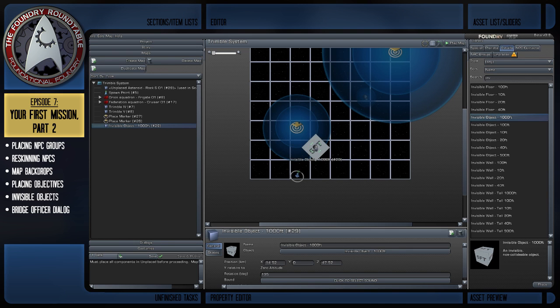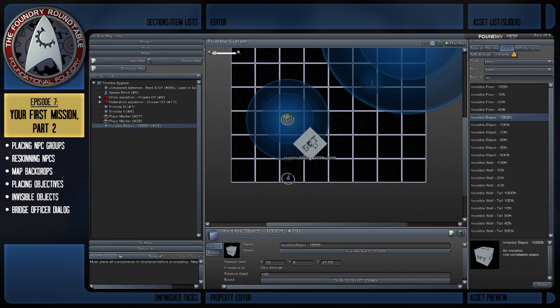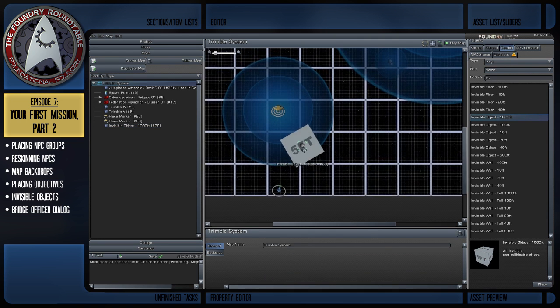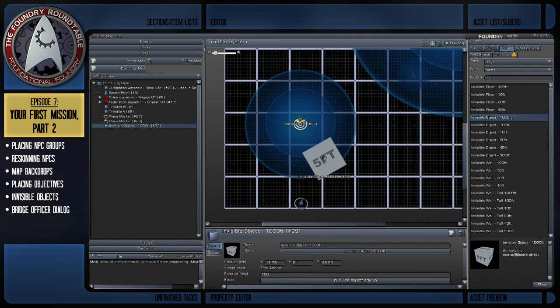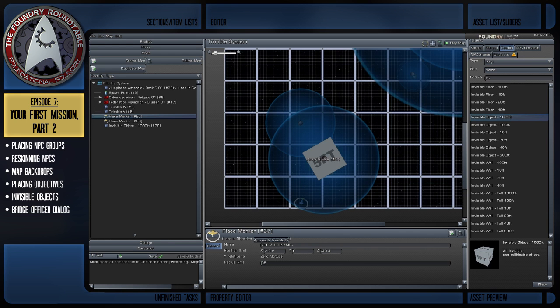I have to point out that we don't always know or remember every single nuance of the Foundry, but you will see the benefit of us troubleshooting and figuring out what does work when we encounter something that doesn't work. All right, so since I can only make my invisible object so big, I'm going to go ahead and move my reach marker.